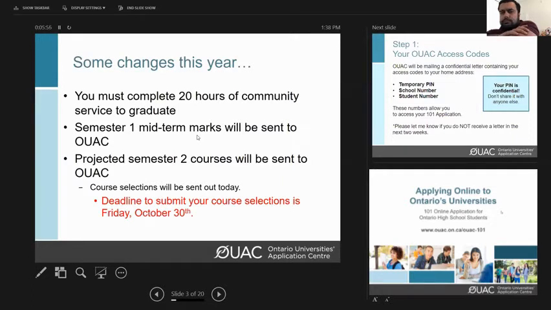to choose your courses. Another key reminder is that I want you to really pay attention to the number of credits you have. There are a few of you that have 23 credits up until your grade 11 year. If you have 23 credits, that means you need 7 credits to graduate to meet the 30 credit requirement. This is something you really need to stay on top of. Make sure that you know how many credits you need to graduate and how many credits you have now, and select your semester 2 courses based on that.